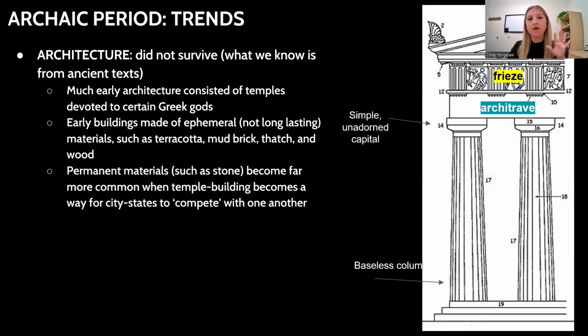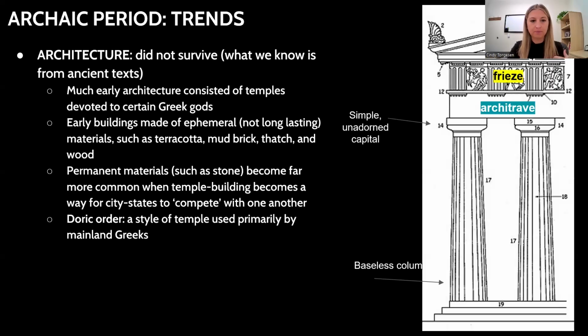There are some examples in the archaic period, and typically, if we do see the use of stone, it's only going to be for something like a temple, a very important architectural structure. When we talk about the archaic period, again, we have archaic, classical, Hellenistic. There are three different types of temple structures we're going to talk about too. In the archaic period, we're going to be seeing the Doric order. Classical, we're going to see what's called the Ionic order. And then in the Hellenistic period, we're going to see what's called the Corinthian order. We'll see what those other two look like, but the Doric order is a style of temple that is associated with the archaic period.